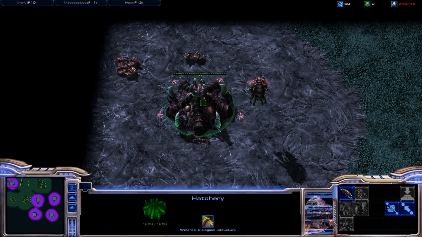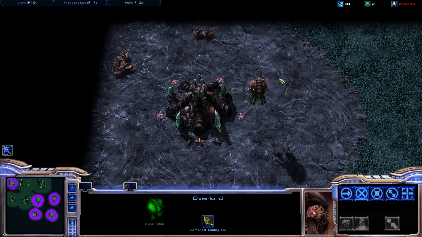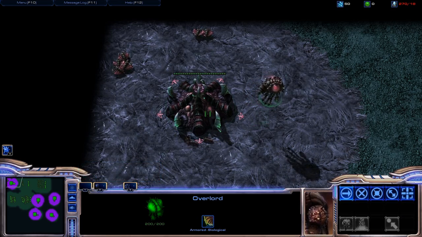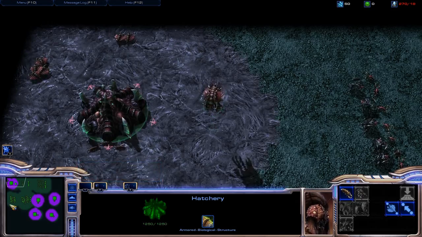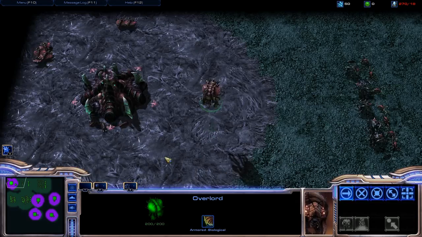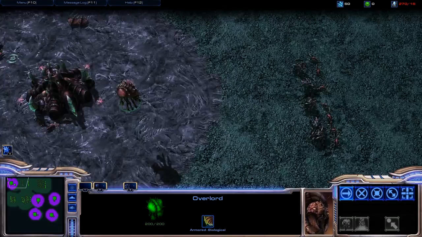After my initial split, I will hotkey my hatchery to 4 and my overlord to 2. So 4 and 2 are really all I'm jumping between in the early game, if you want to make any quick overlord movements or a macro up, so pretty simple.